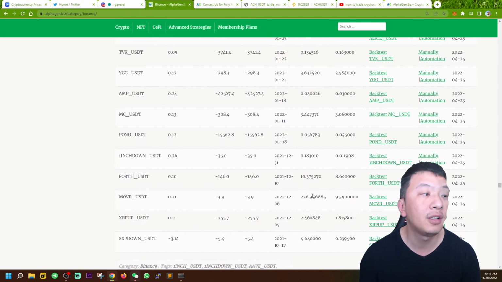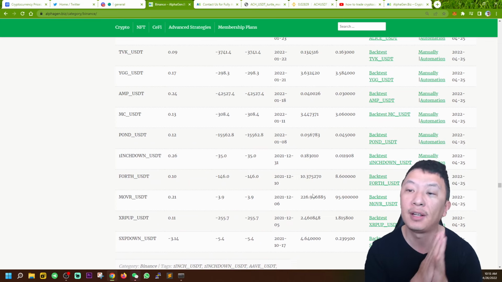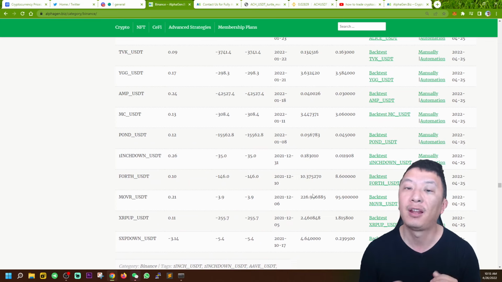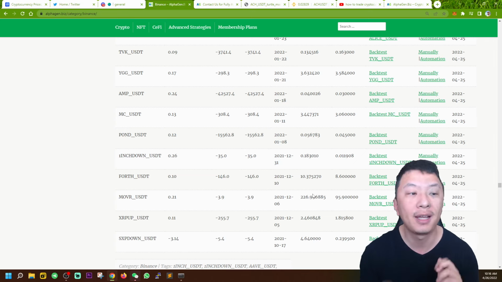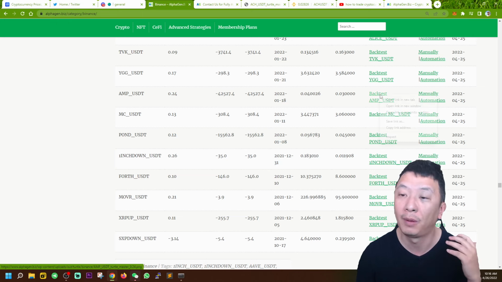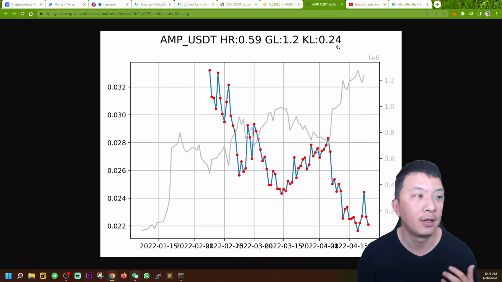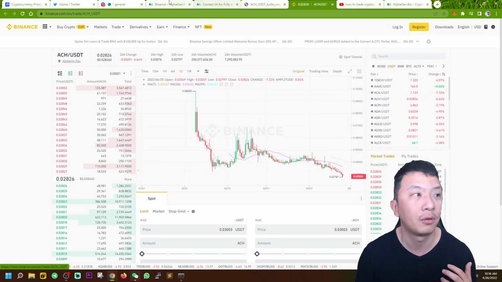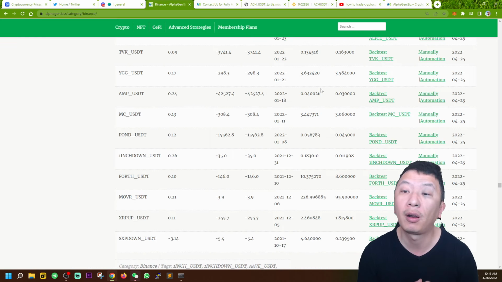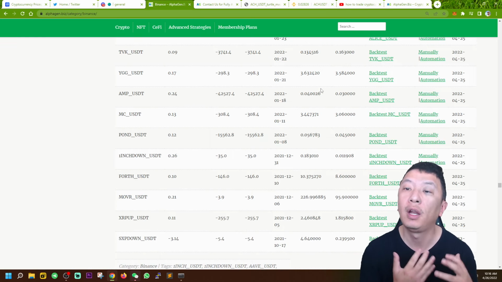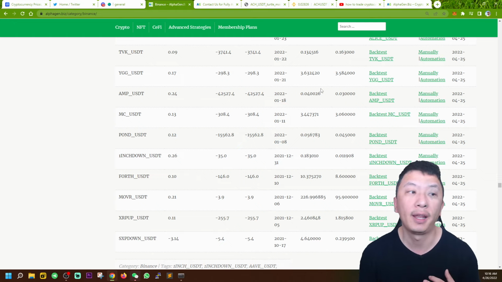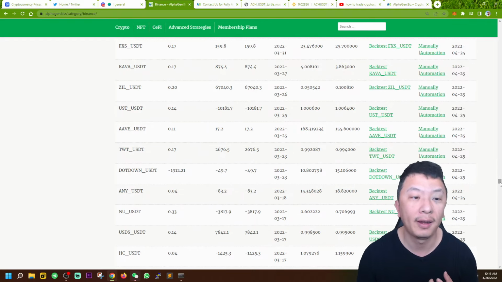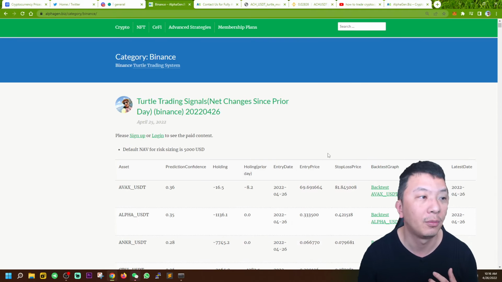So every decision right here is made based on the data and the model instead of out of your emotion or out of some whale's tweet. And also, every trading idea's performance can be backtested from the history. You can look into the history and know what happened to the market based on this rule, and what the testing performance from it is. So that's the idea and how I want to trade the cryptocurrency market.